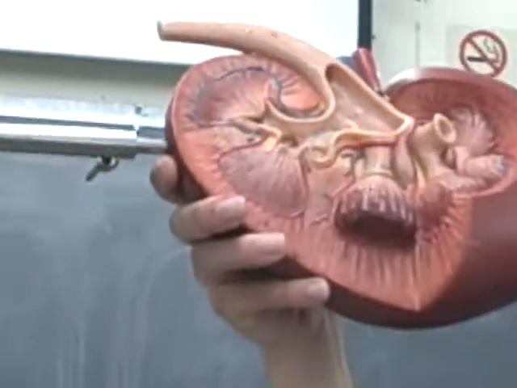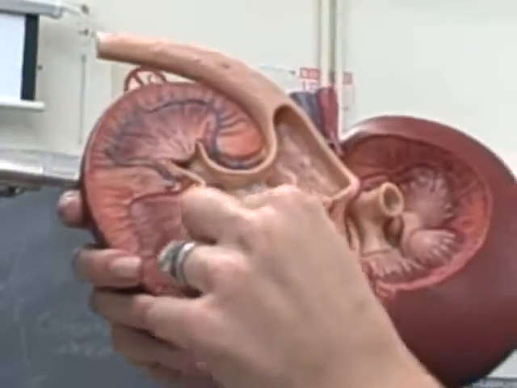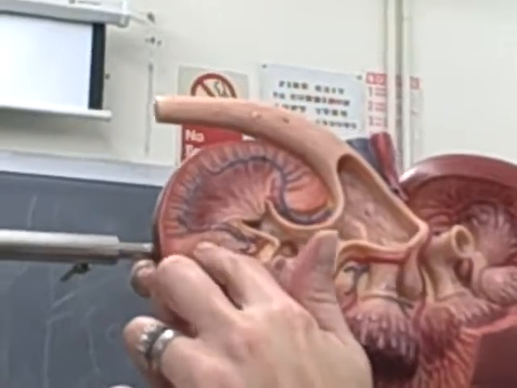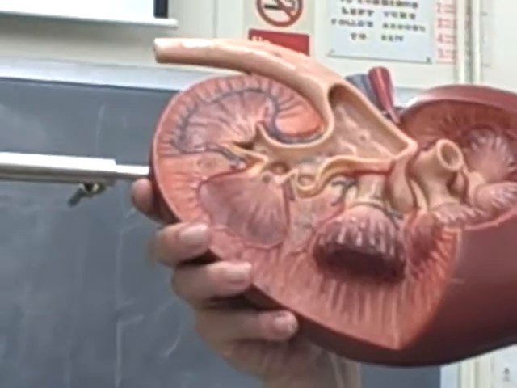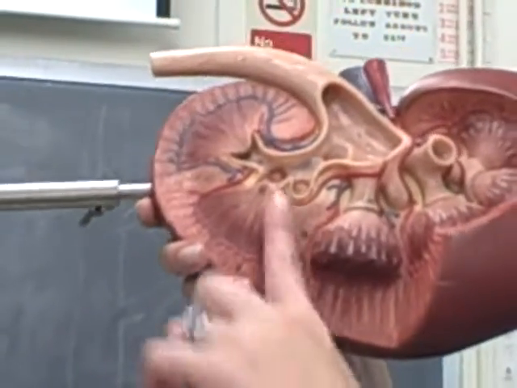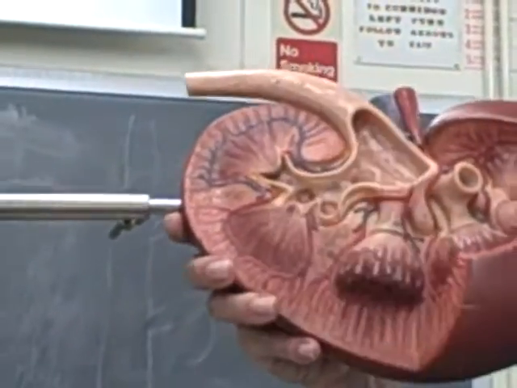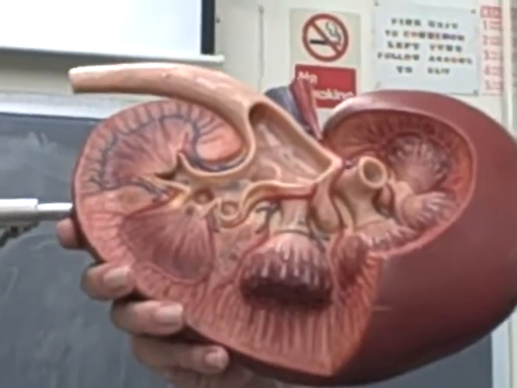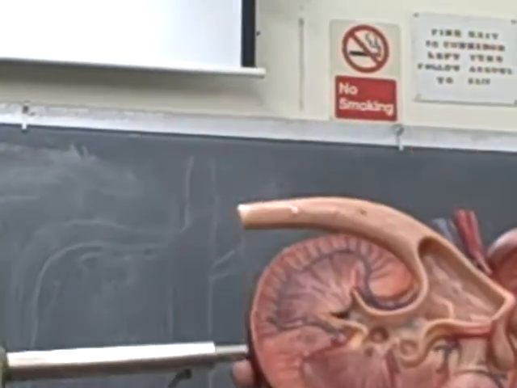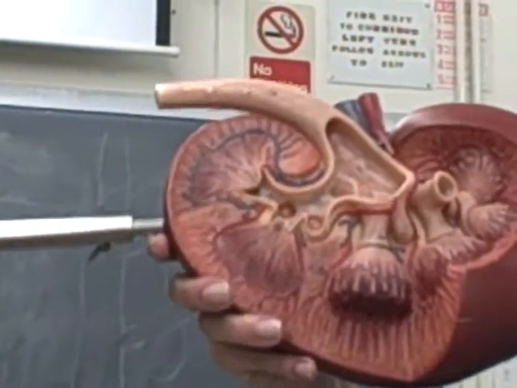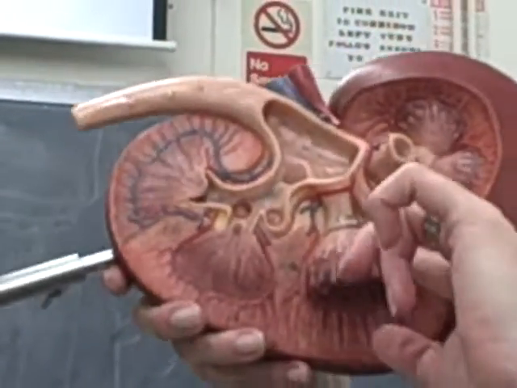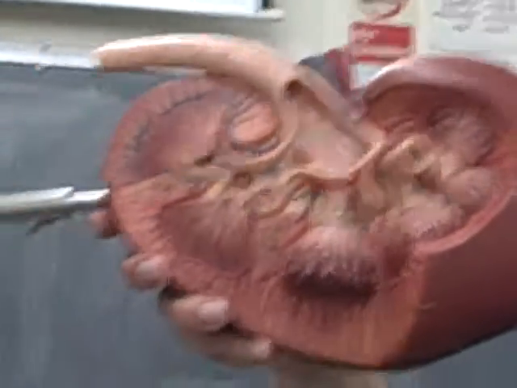The renal column is the space in between the pyramids. You see there's a region in between here and here, in between the renal pyramids. That's a renal column. Any space in between two pyramids, pick a space, and that's a renal column. On this particular model, it's easy to see on the renal pyramids that have been cross-sectioned. You can see it a lot easier than you can see here. It's this kind of space tucked in between.